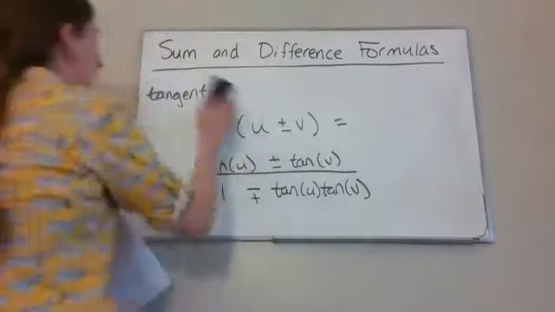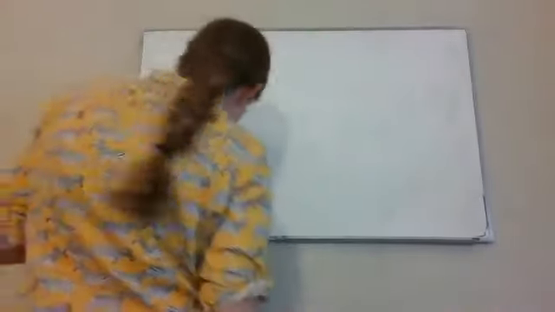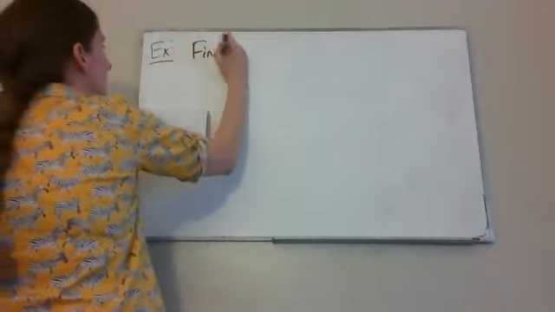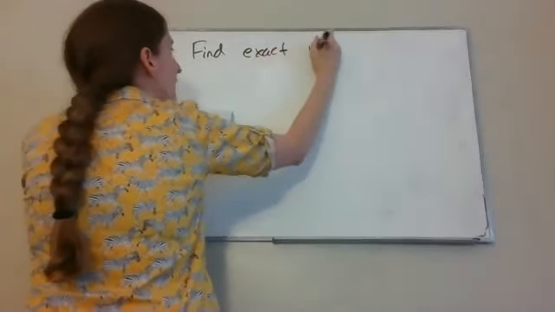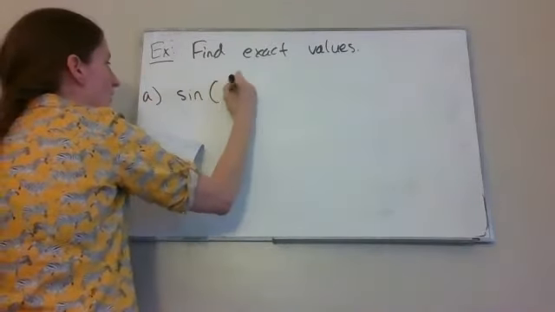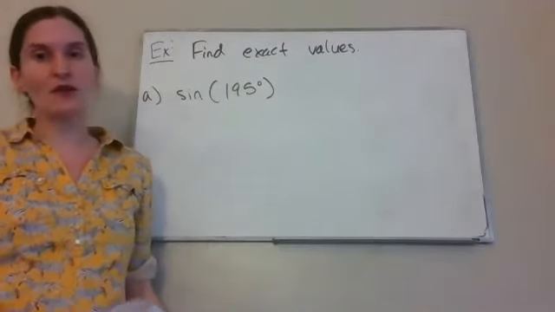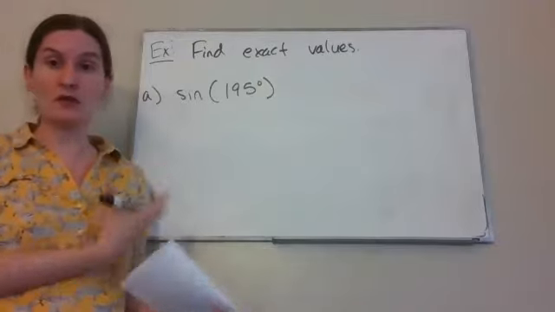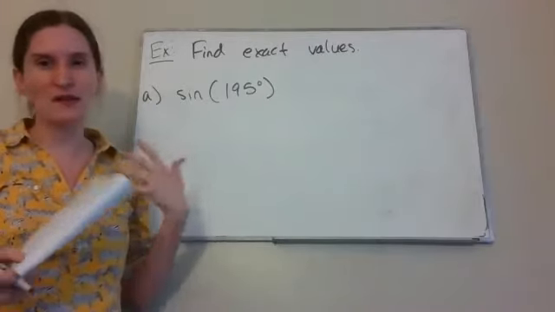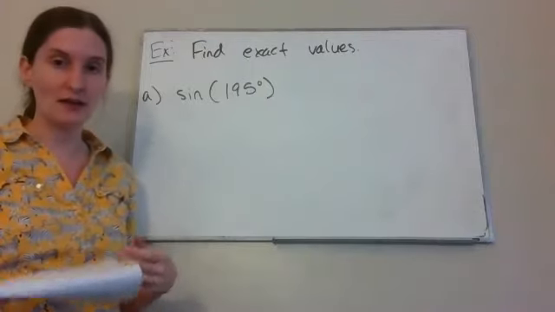All right, so now let's use these formulas to do a variety of different problems. And we're going to start by finding the exact value of some various trig functions. Our first one is sine of 195 degrees. Now, 195 degrees is not one of our special angles on the unit circle, so I don't know what this exact value is at this point. You could type it into a calculator, but you'll get some long decimal and not be able to write an exact value based on your calculator answer.